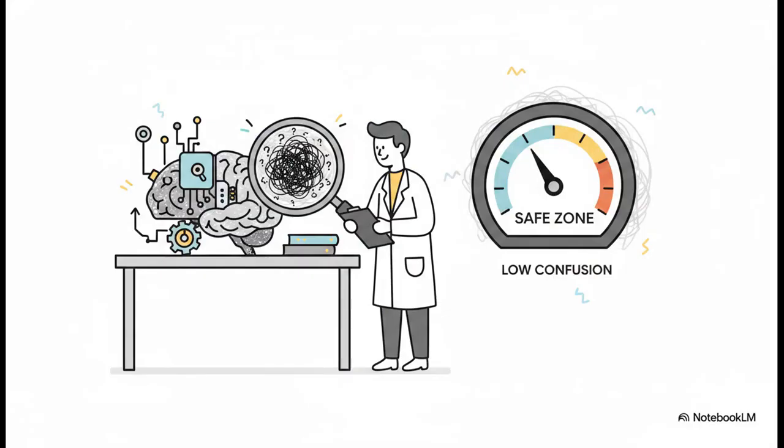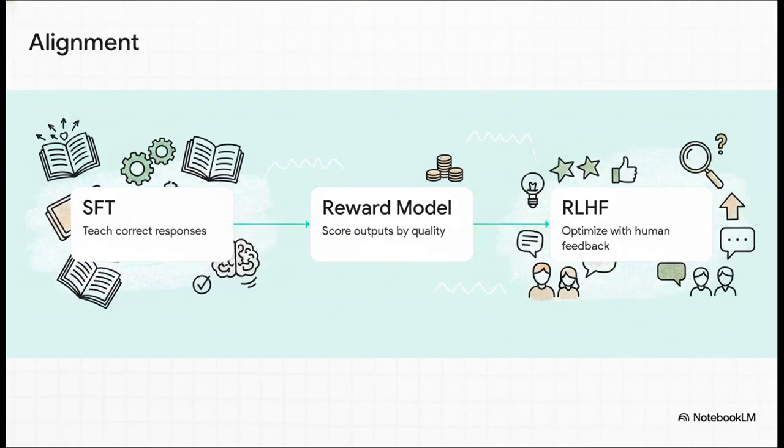To prevent this disaster, Step 7 puts the model through rigorous evaluation. We check its perplexity, which is basically a measure of how confused the model is by new text. But more importantly, we test it on downstream tasks. We ask it real-world financial questions and measure its accuracy. We're actively hunting for hallucinations and biases, and we run human spot checks to ensure it is factual and, most importantly, safe.